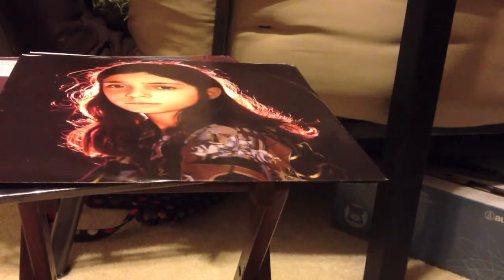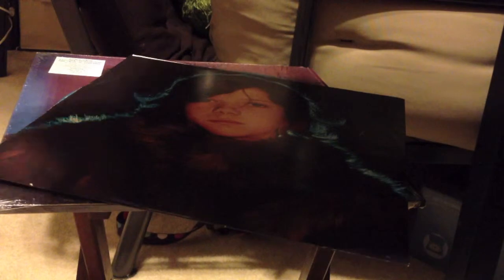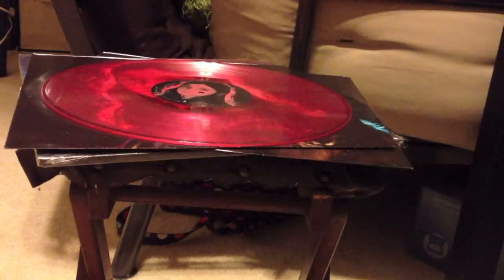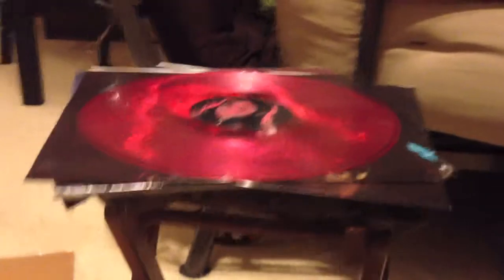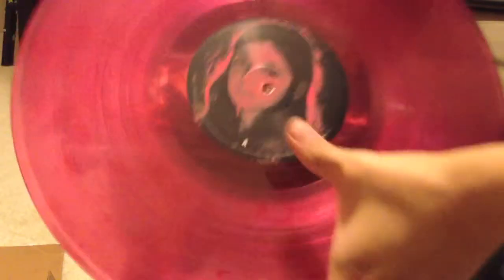Oh, I'm so excited! Oh, this is awesome! My first pink record ever — so excited to add that to my collection. All right, there's that one. This is the one I really did expect to buy from Urban Outfitters, but they gave me the black ones instead. Definitely worth my money.